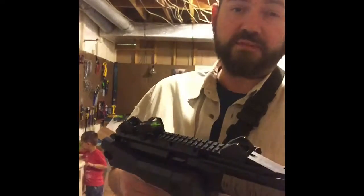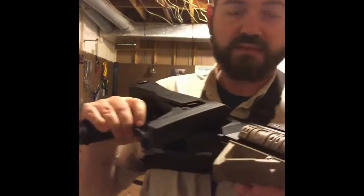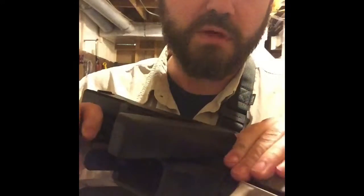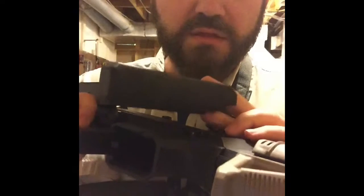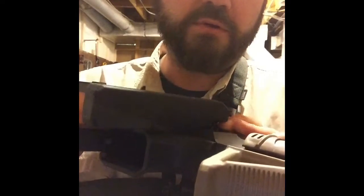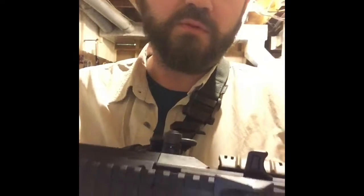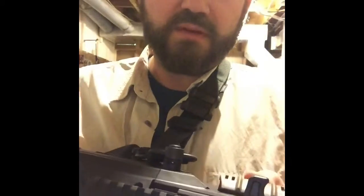It fits on the left and the right side, but if you install them on the right side and you have a CZ stock, it will interfere with your stock closing all the way. But for most right-handed people who sling with the gun point on the left, that really shouldn't be an issue.